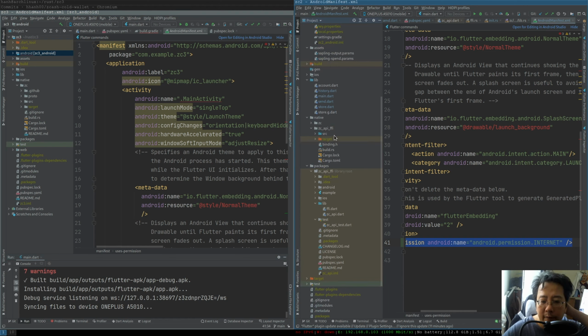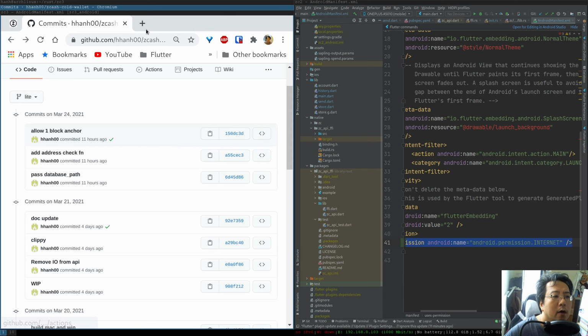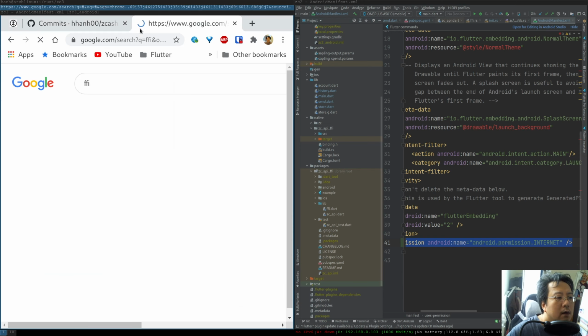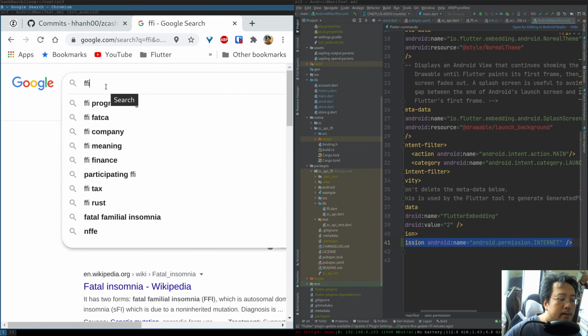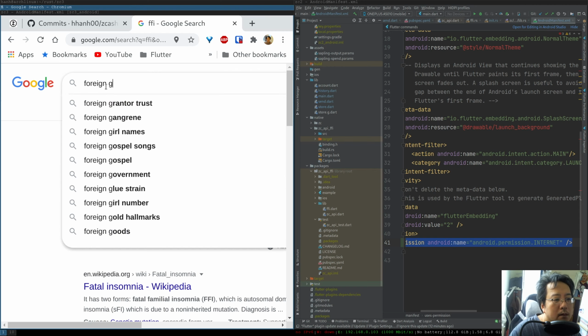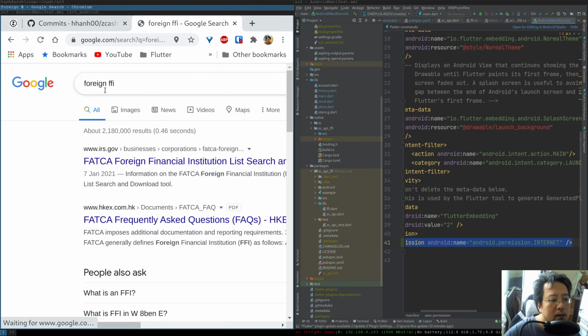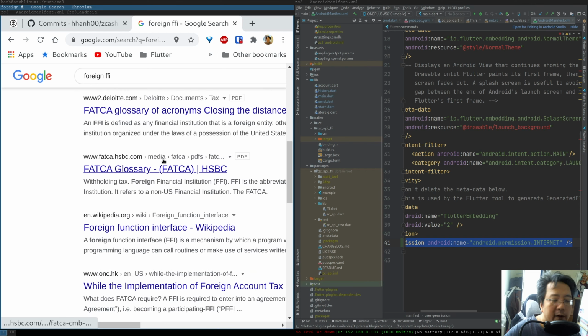FFI is foreign interface, but what is the F? I forgot. Foreign function interface.